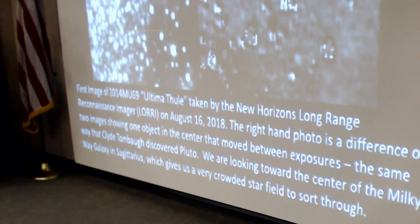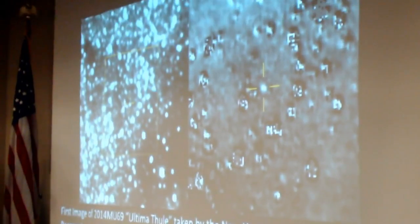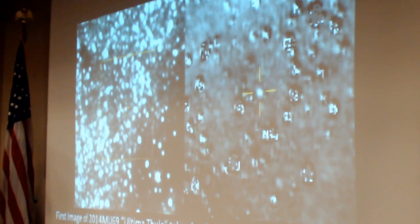This is the first image of the target taken in August by the long-range imager from the spacecraft. The left photo is the crowded star field. We're looking towards Sagittarius, which is the center of the Milky Way, which means we have a lot of stars to sort through. The right image is a difference between two successive images, and you see most of the stars subtract out. There's one object in the center that moved in between exposures, which is the same way that Clyde Tombaugh discovered Pluto. Look for the object that moves.